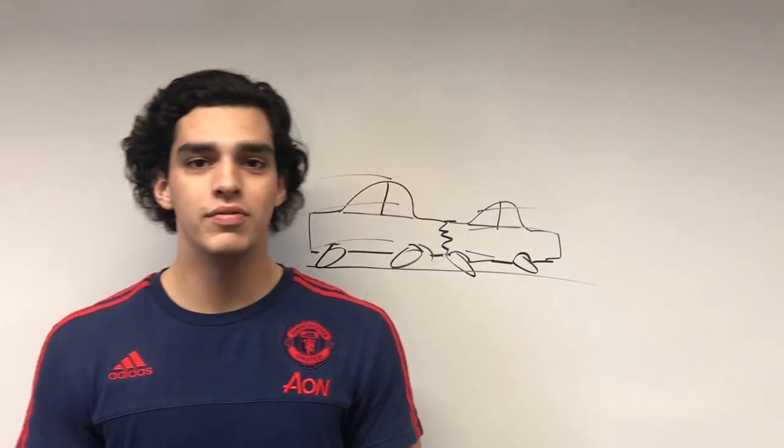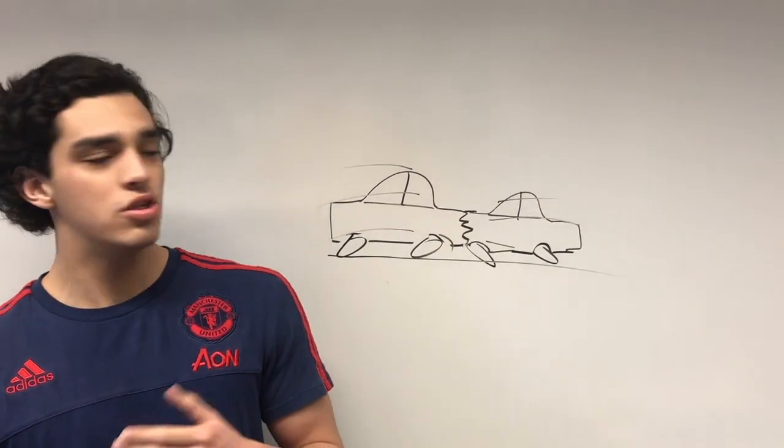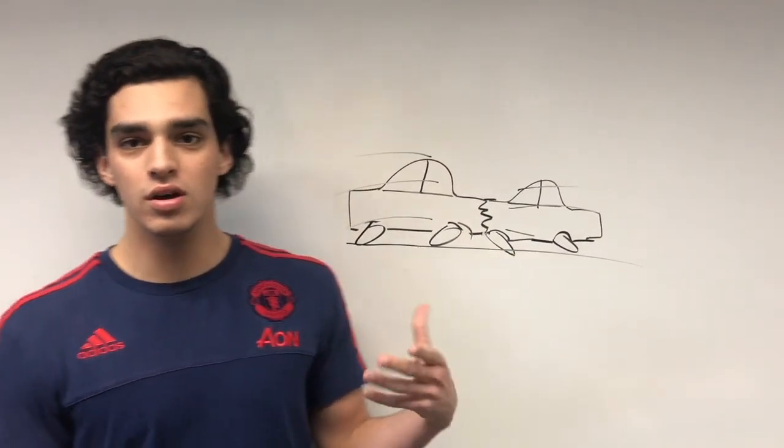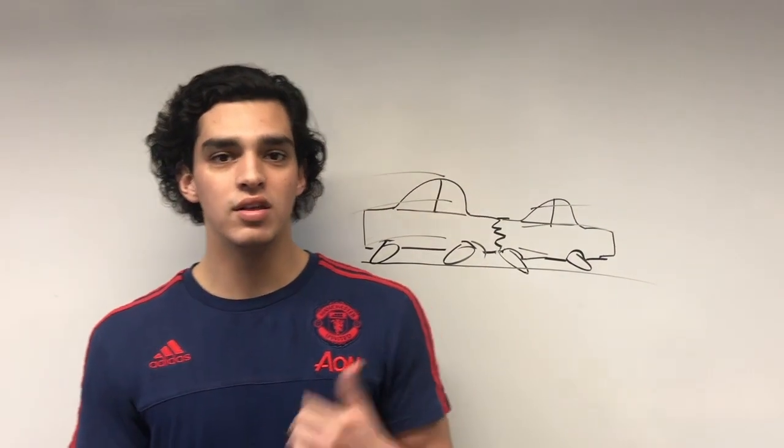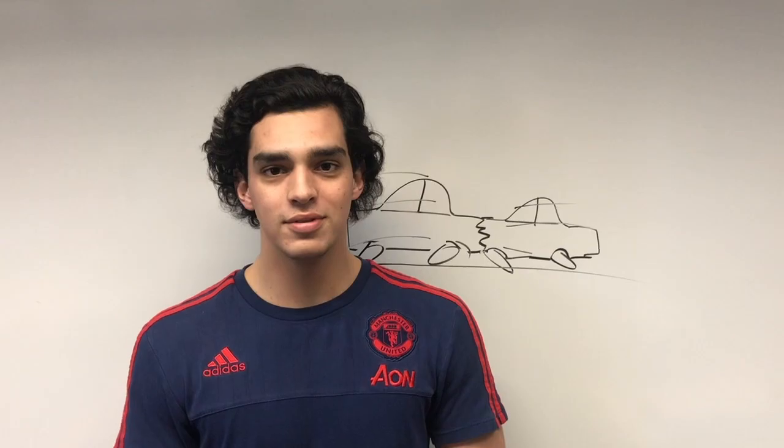A real-world example of the coefficient of restitution is a collision. For example, a car crash, using the coefficient of restitution, we could see what type of collision it is, being inelastic, elastic, or other types.